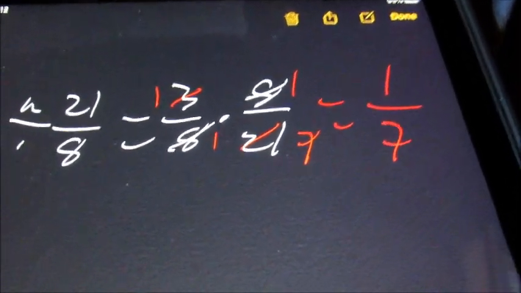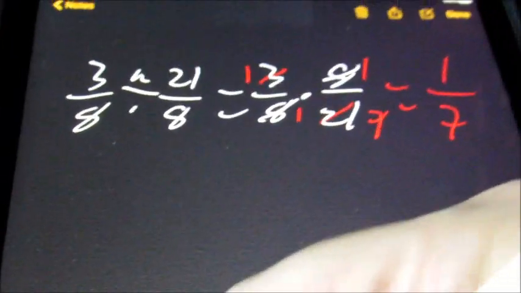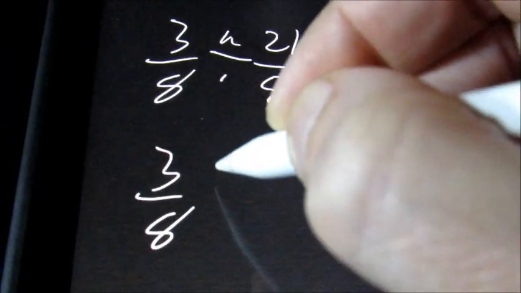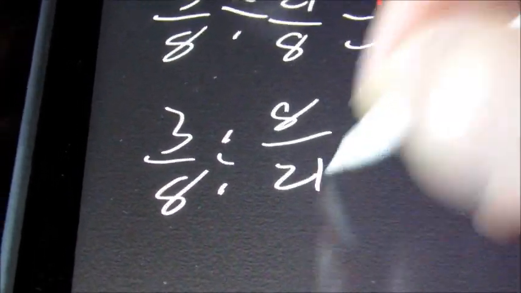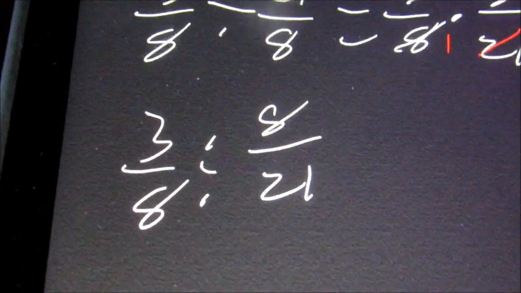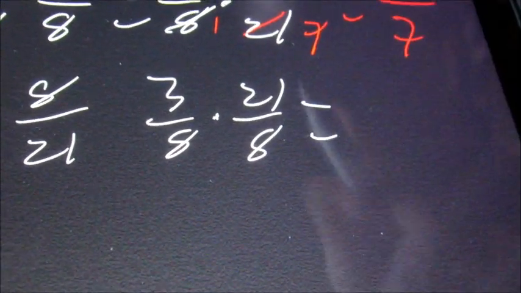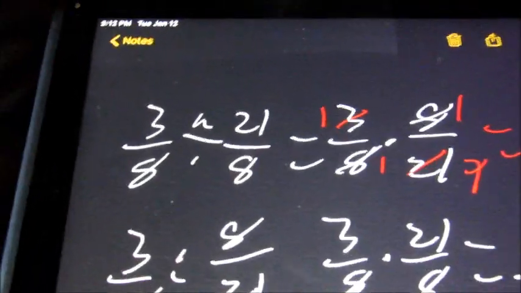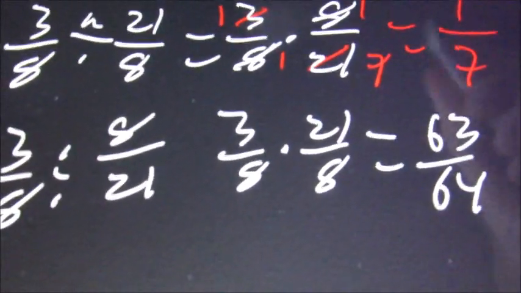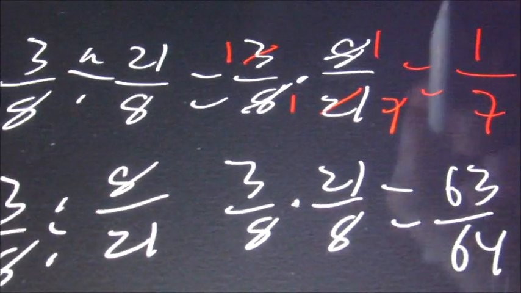Now be careful on something like that. Let's say that we had 3 over 8 divided by 8 over 21. Here, we don't want to simplify anything until we turn it into a multiplication. So this first has to be 3 over 8 times 21 over 8. And now we can't simplify anything, so we're going to get 63 over 64. Remember, flip the second one before you cancel anything. You can only cancel when you are like this, when you are multiplying. So let's do a few more examples.